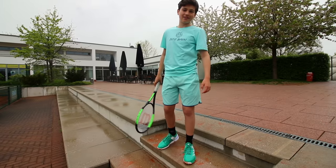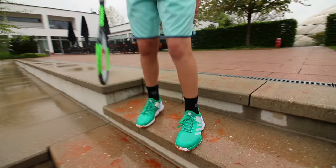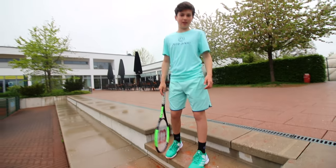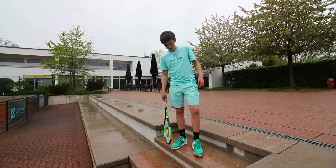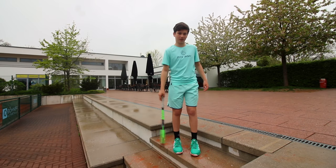So if clay is the right surface for you, highly recommend these Roland Garros Edition Ubersonic Adizero clay shoes. Very durable, really quick, so good for speed and good for sliding as well. They're not going to wear. I've been playing with them for half an hour, absolutely nothing.